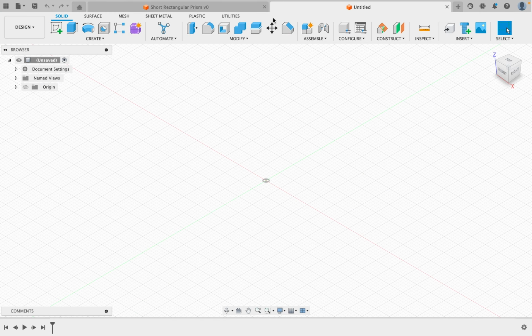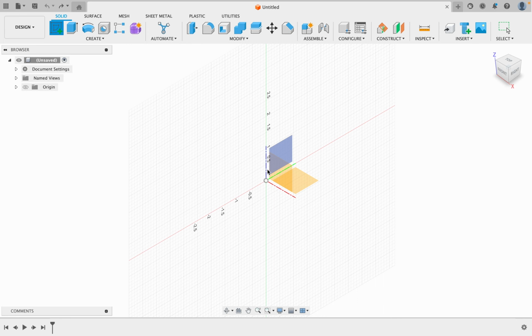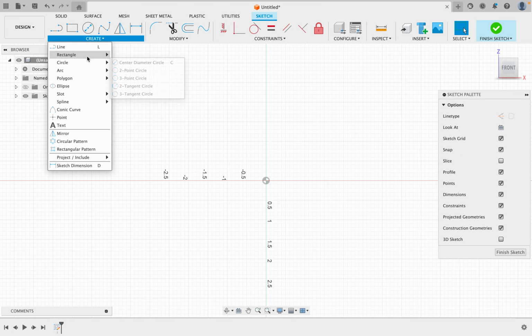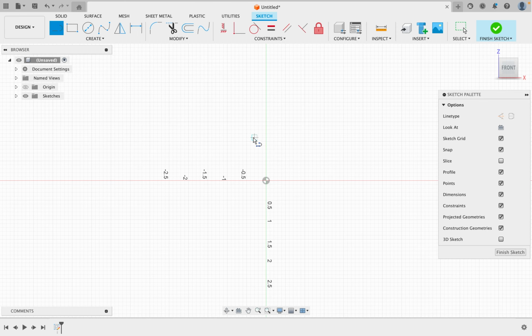Now we're going to move on to those two triangulars. When you create a sketch, which I'm going to do on the front view, what I'm going to do is use the line tool. We're going to go across. Actually, instead of going from the center, we're going to go across the center. And I got 1 5/8 for this.